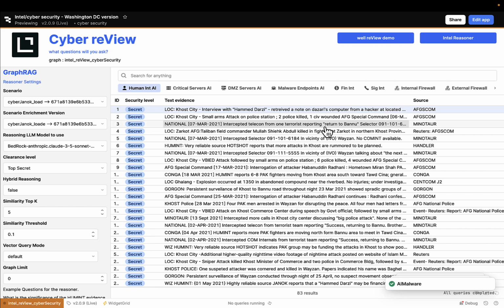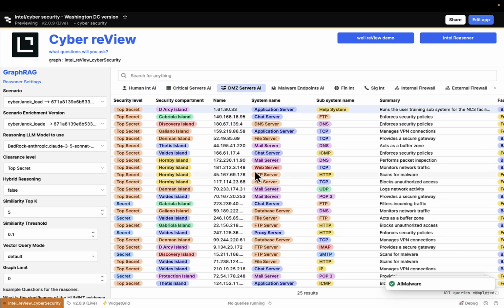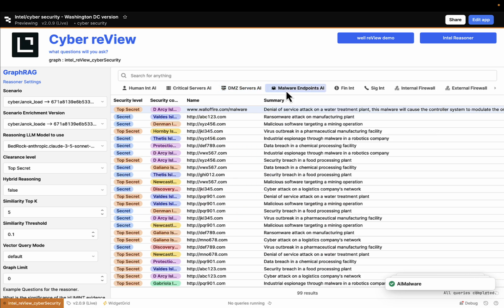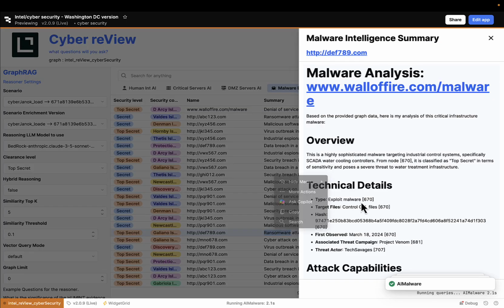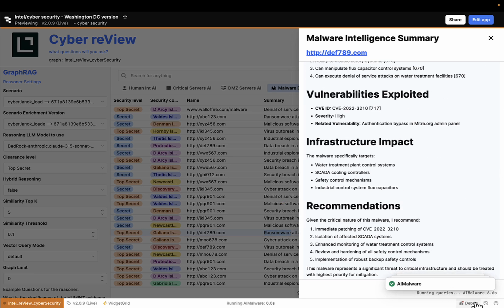It's quite powerful. If you just want a quick summary of a piece of information or a server, you're like, oh, what is this? Let's just pick this one here. Suspicious. These are all, I made these things up. None of these are real. So let's take a ransomware attack on a manufacturing plant. If you double click on that, it'll go in and run a query. You can see down here the query's running. There should be a box that's moving, but that's not showing up right now. So give it about 30 seconds and you will see the change here.